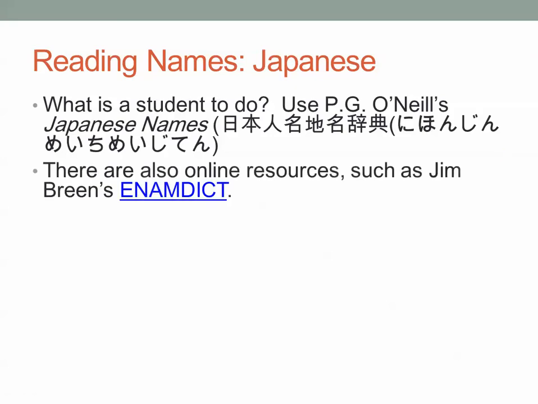But before I get there, I also want to mention a couple other resources. Of course, Jim Breen, remember Jim Breen? We did it way back when we were looking at online dictionaries. Jim Breen's webpage and his dictionary has a subsection of names, and so you can also use that to find the way that some kanji are read.